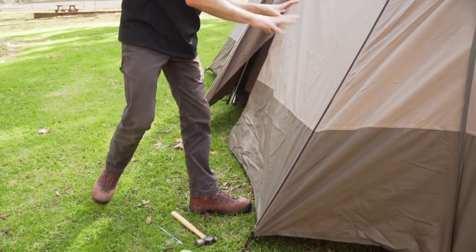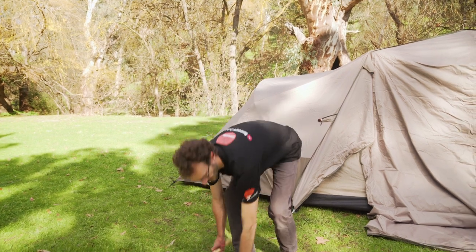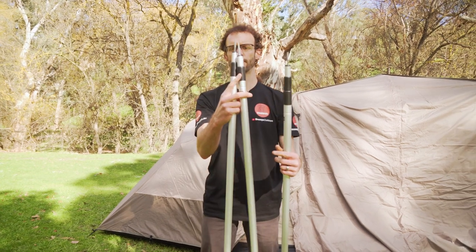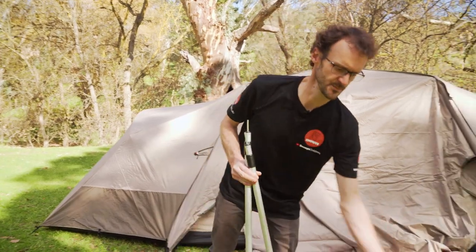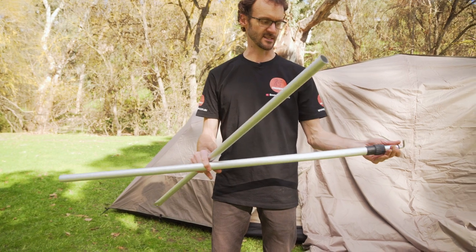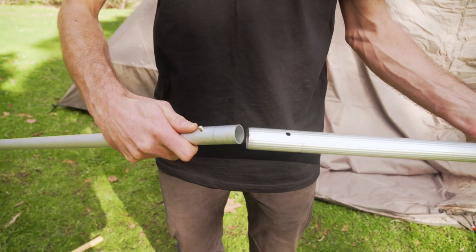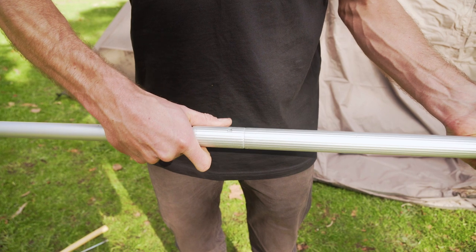The last bit of setup is the three-pole awning at the front of the tent. To do that we grab our three awning poles — the two shorter ones have got a single black ferrule on them, and the central one, which is longer, has got two black ferrules on it. We just pop them in place. We also need to get the centre ridge pole ready — it's made up of two portions. The ridged portion here is extendable with a little collar to tighten it up, and then this portion clips into the end of that, with a hole that lines up with the button, and they go together.